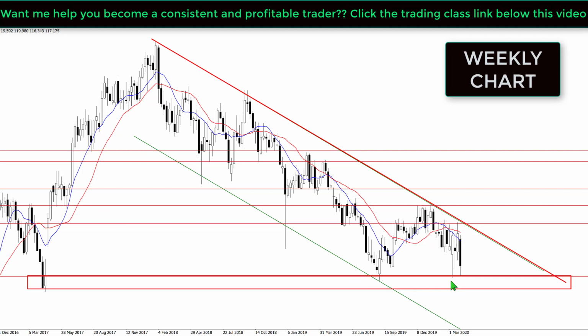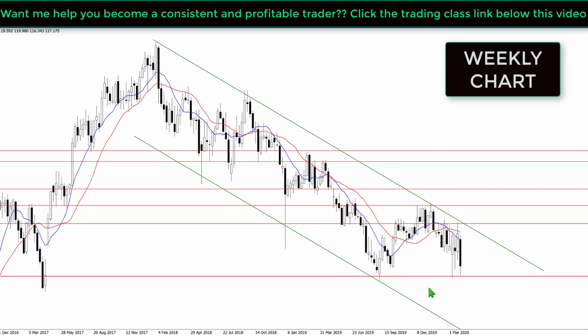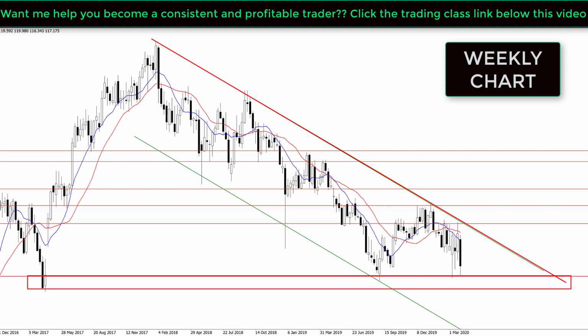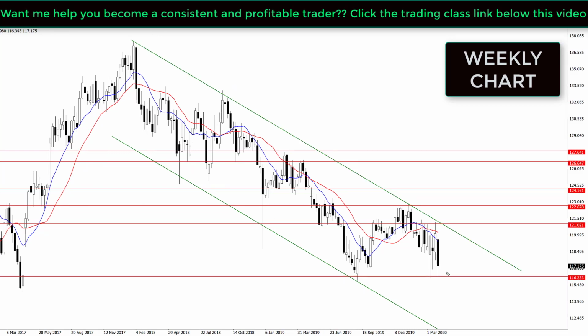So what are we looking out for on the euro yen? Like I said earlier, the trading idea on this currency pair is going to be generated on the weekly time chart. So it's a daily close below this key level support right here, which lies at 116.233, 116.23. You can see right here. Then a daily close right here is an indication the bears are definitely trying to move this trend lower down. This is it, to put price down, stay in this bearish channel.